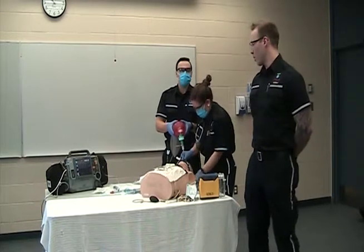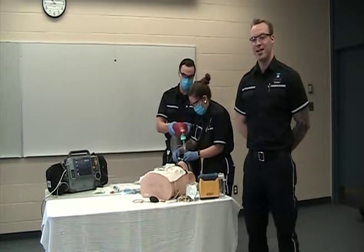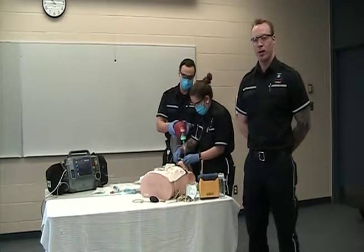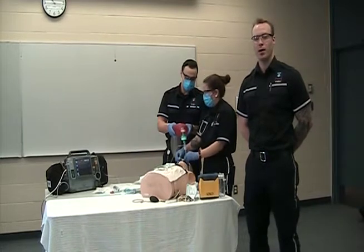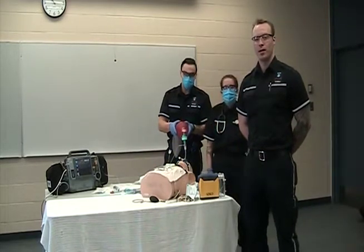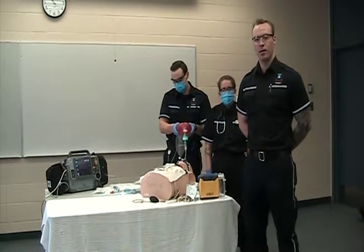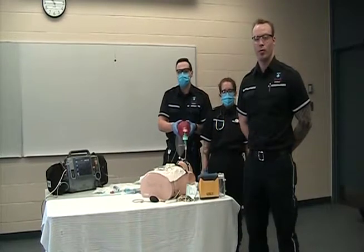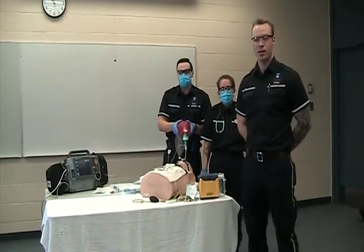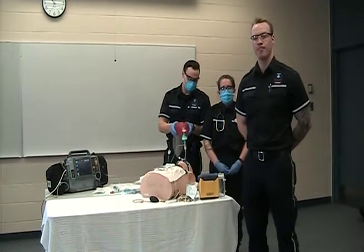Now, if we had any problems bagging, we'd go through our DOPE mnemonic. So starting with D, any displacement of the tube. So we want to make sure the tube is at 22 centimeters. If we've moved the patient into the ambulance or out of the ambulance, the tube may have been displaced, so we can simply fix that by deflating the bulb and retracting the tube back to 22 centimeters. There might be any obstructions for O, so that could be blood, pus, emesis coming through the tube, which we can fix with deep tracheal suction through the tube.